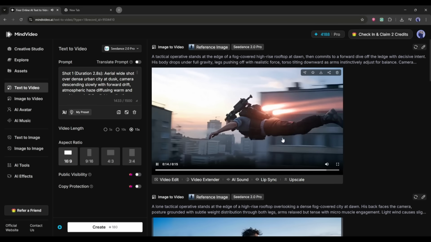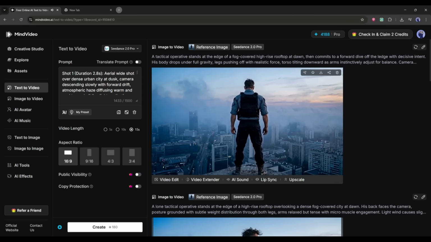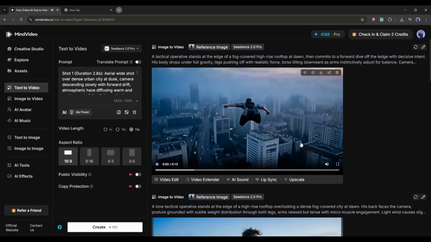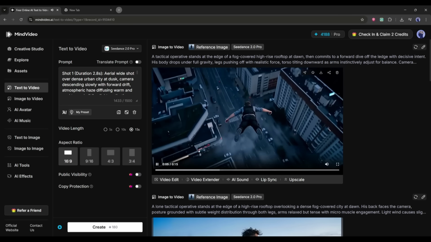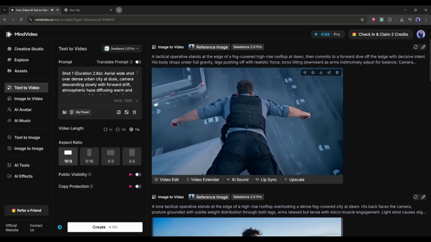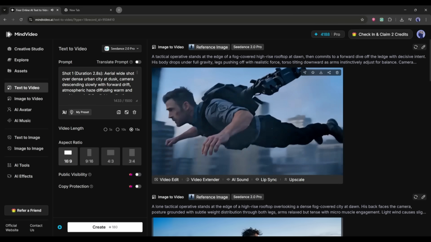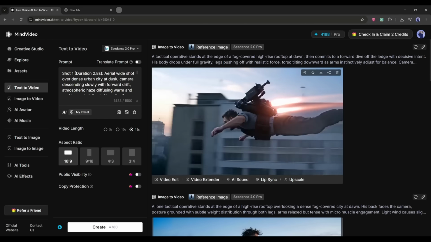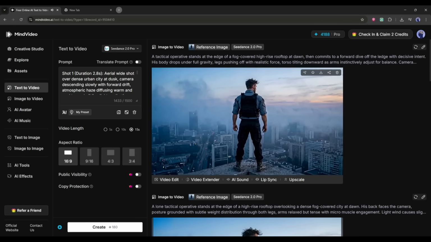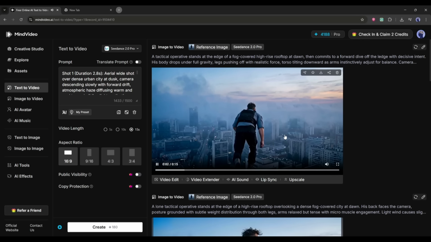This is really something called amazing. The character is now consistent. The motion, the physics simulation are just perfect and realistic. Now, you can create images with this character and style, and then turn them into video clips to create a consistent result. Okay, now let's create a multi-shot video with this image.